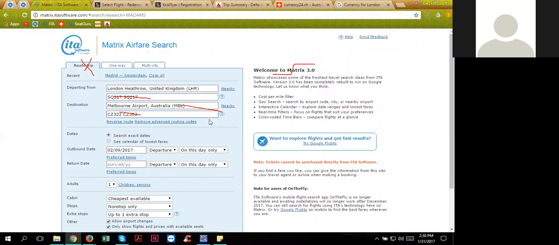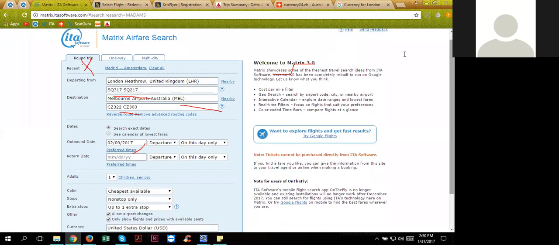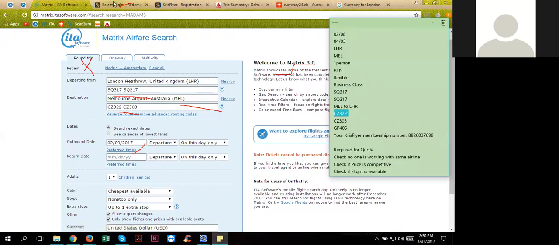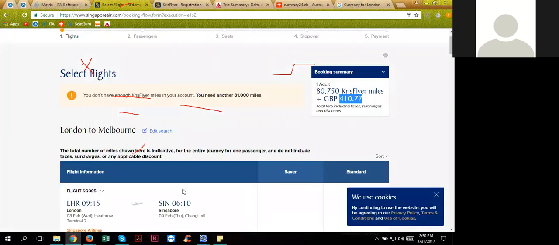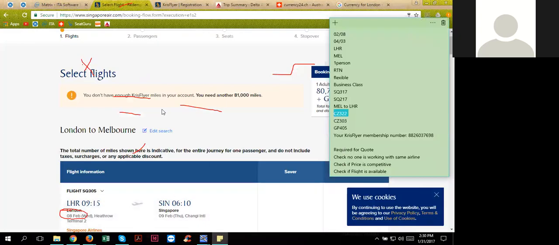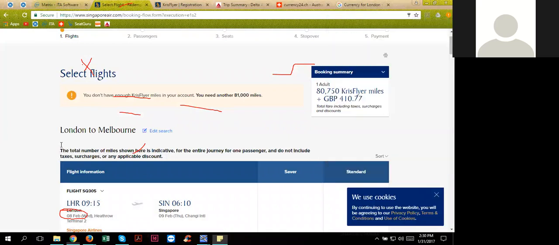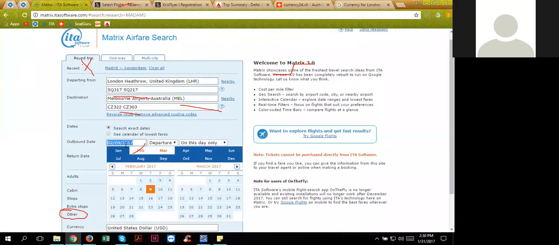Once you get the hang of this, you'll go fast at this, trust me. Okay, and then this is the 8th of February, I think. Was it the 8th we found? Go back to the Singapore site and make sure it was on the 8th. It could have been the 7th or something. It's on the 8th right there. So yeah, that's right, the 8th. And then the return is on the 3rd of April.